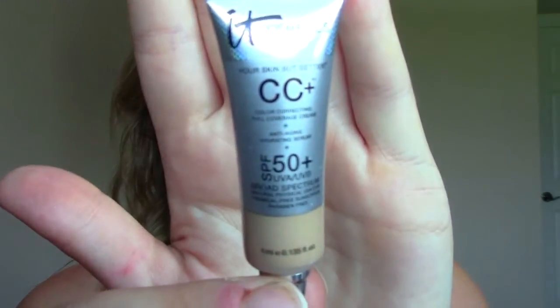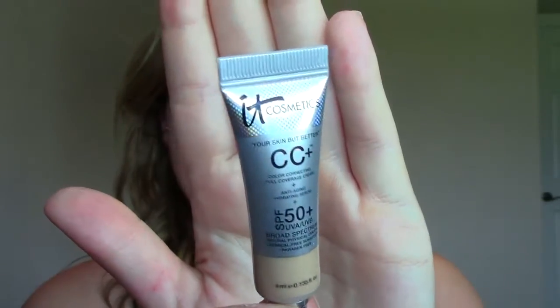All right, the next thing is from It Cosmetics, Your Skin But Better CC Cream. I've actually wanted to try this. This is in the shade medium, which will probably be too dark for me, but we're heading into summer, so it's okay. CC cream, 50 plus SPF. It's a really good sample size. I'm very, very excited about this. Oh, it's leaked a little bit. Just gonna put some on my hand, see what the color looks like.